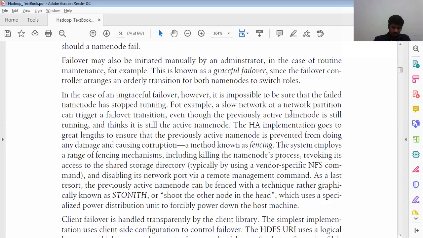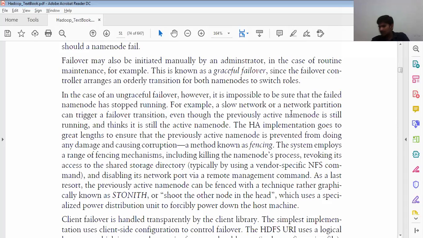So we observe two things here: failover and fencing. Failover means that if the name node fails, we wait for the information to be submitted to the second one.